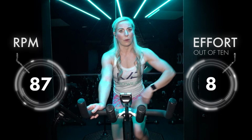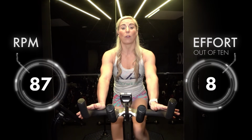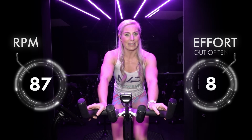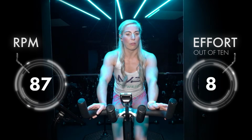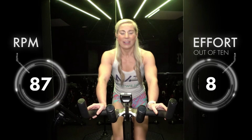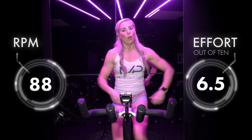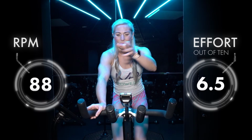Keep the shoulders down. Elbows in. Core tight. Sit back on the saddle. Push your bars away. Lovely work. 10 seconds. Remember breathing through the nose, out through the mouth. You've got last 4, 3, 2, and drop those gears down. Shake out the shoulders. We are going back into rhythm. Take a sip of water.